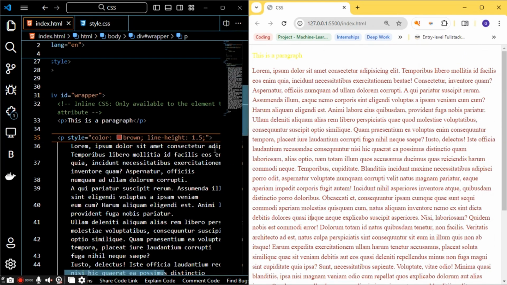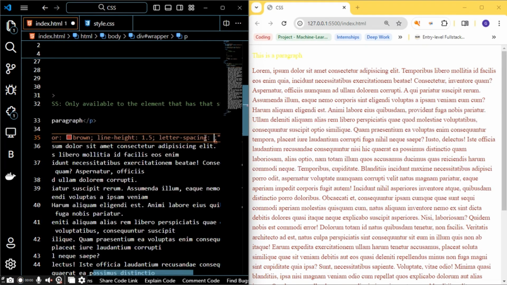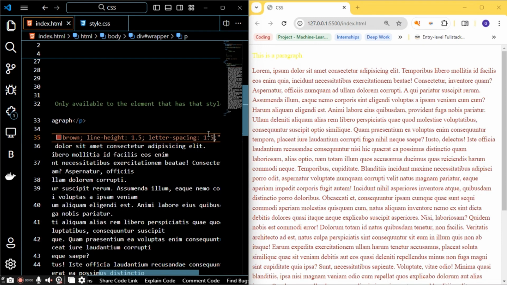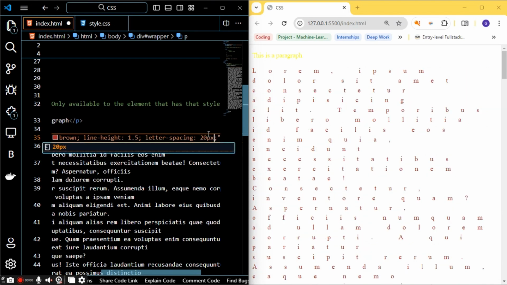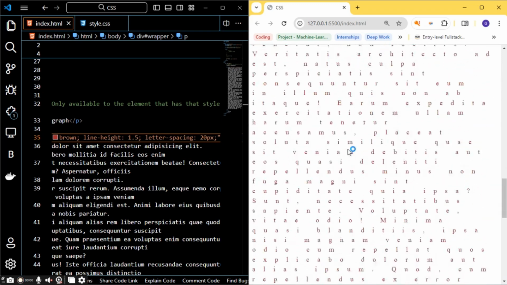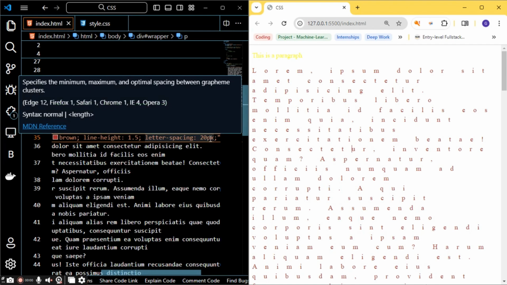Another text property is known as letter spacing. Line height is for vertical spacing, letter spacing is for horizontal. It's how the letters are spaced away from each other. I can give this 20 pixels, and you can see how ugly it looks because I spaced it too much. 20 pixels is actually a lot for letter spacing.